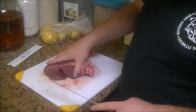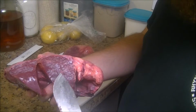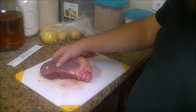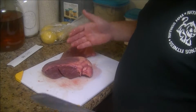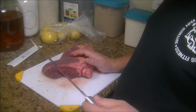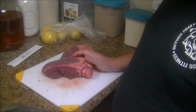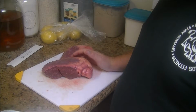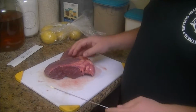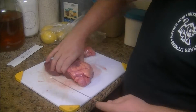So yeah, and if you look at this, bring it up a little closer. You see right in there, there's really not that much fat, not really any visible. And yeah, like I said earlier, you kind of want that with jerky, because 9 times out of 10, if you get, say, beef or maybe pork jerky or whatever, the first thing you do with a cut of meat is you trim off as much fat as you can. So if you don't have that much to begin with, you're already ahead of the game. So I'm going to go ahead and trim this fat cap off.